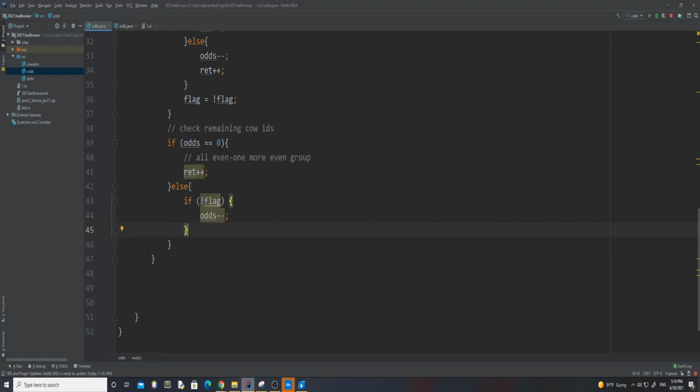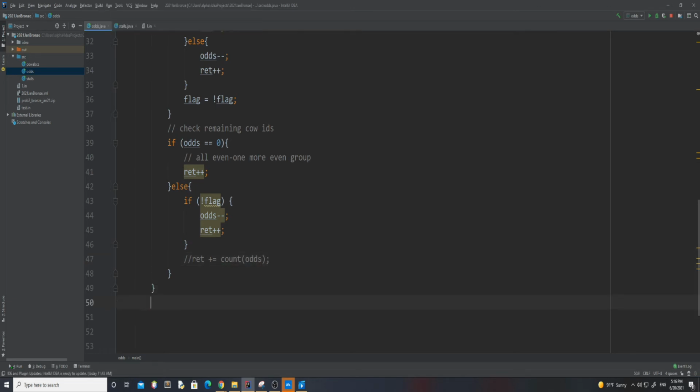So that's exactly what we're going to do right here. So we're going to say odds minus minus and then ret plus plus. And then from there, we're just going to say, let's just comment this out for now, but we have to write the method first. So say count odds.